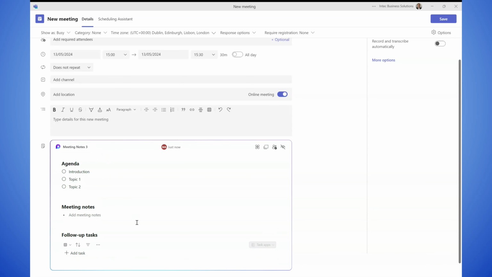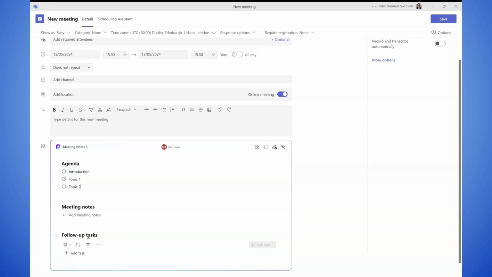But this is a Loop component. So when I send it, everyone who gets a meeting invite will get access to this component and can now update it. So that when the meeting turns around, anything else that gets added to the agenda, either by myself or by one of my colleagues who decides that they need to put this action item on here, they can put it straight into this component. Not only that, this agenda has a section for meeting notes, so someone can make meeting notes in the meeting, and it will update for everybody.